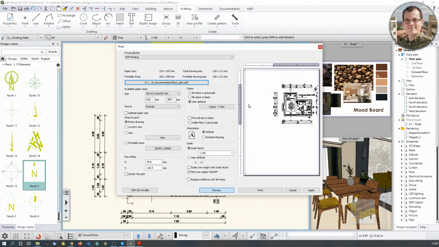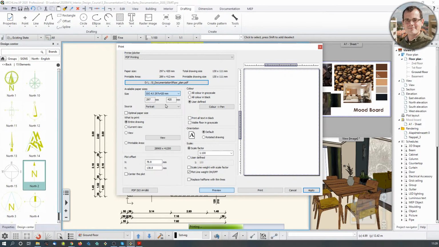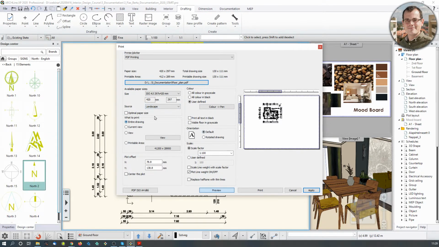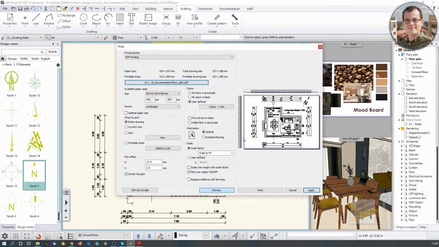Okay, this hasn't printed it yet. This is just a signifier of the name. So now comes the paper size, which should be A3, and I think it should be landscape. Okay, I want to print the entire drawing, and I want to define the scale factor. Now, here I have several choices. If I say scale to fit, then the software is going to distort the drawing into a shape that actually fills out the paper, but this is not an actual scale. So this is like 38 point something, which is not an actual norm. So instead of using scale to fit, always try to find a scale with which the drawing would fit. So now it's going to be 1 to 50.